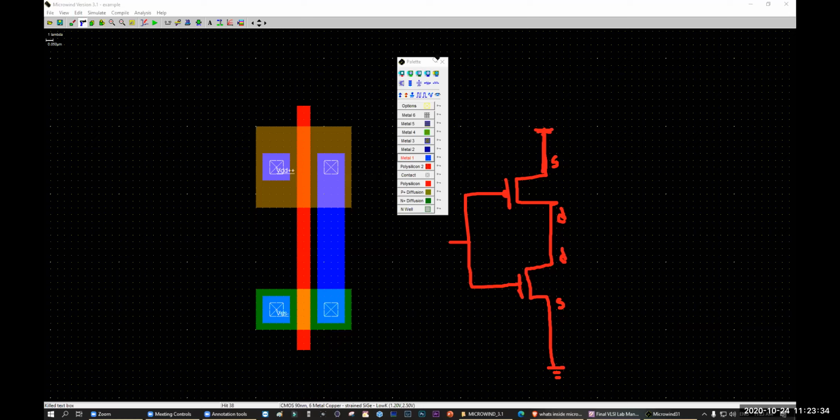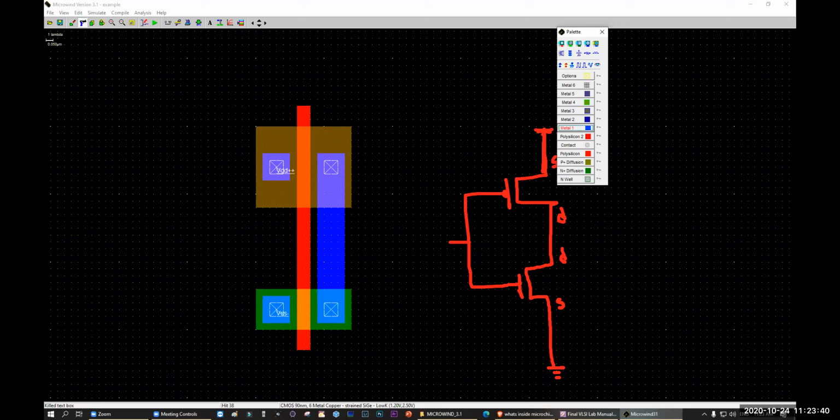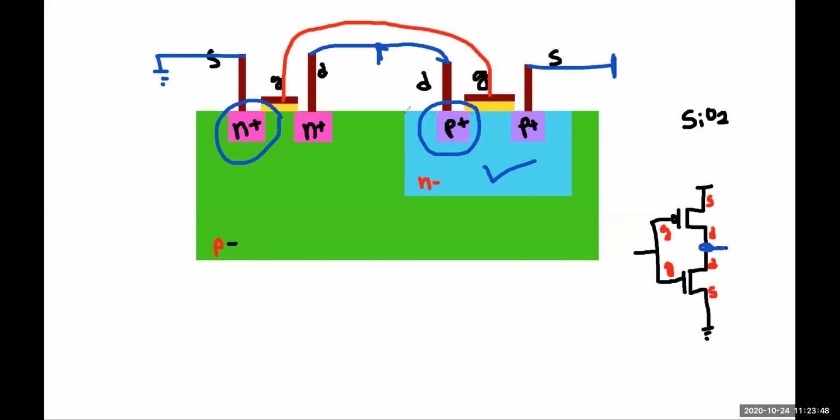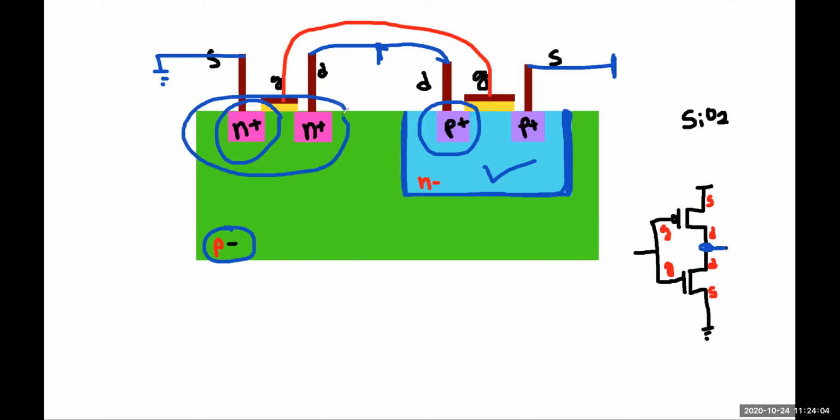Understood, sir? Now we actually forgot to do one more very important thing. We have given an area, right? Yes, sir. The whole area was P-type. Then we dedicate one area for our PMOS. The whole thing was P-type, then there we develop our N-type. So this is called N-well.